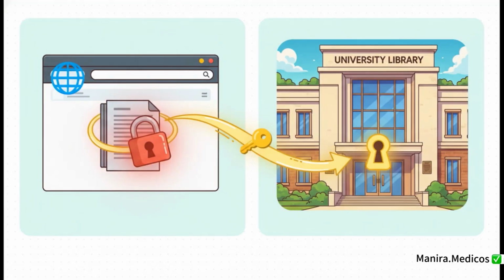Okay, so check out how these first 2 work together like a perfect team. Start on Google Scholar. It's amazing for casting a wide net and seeing which articles are influential by looking at the citation counts. But then you hit a paywall, right? Happens all the time. No problem. You just copy the exact title of that article, pop it into your university library search bar, and boom, free access. It's a great little hack.